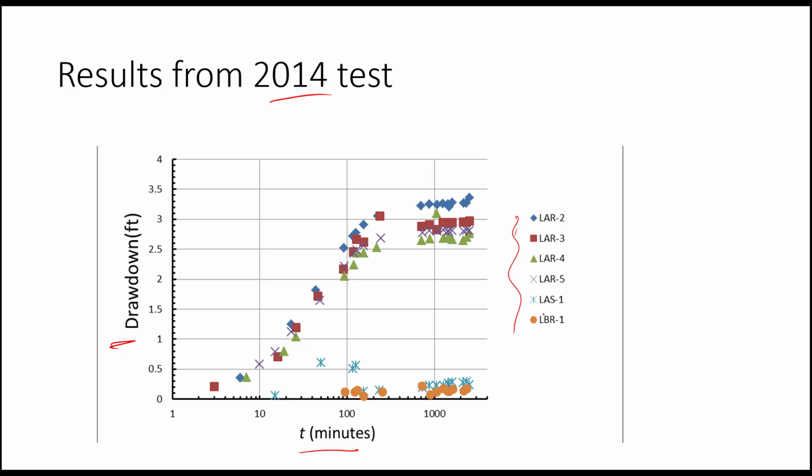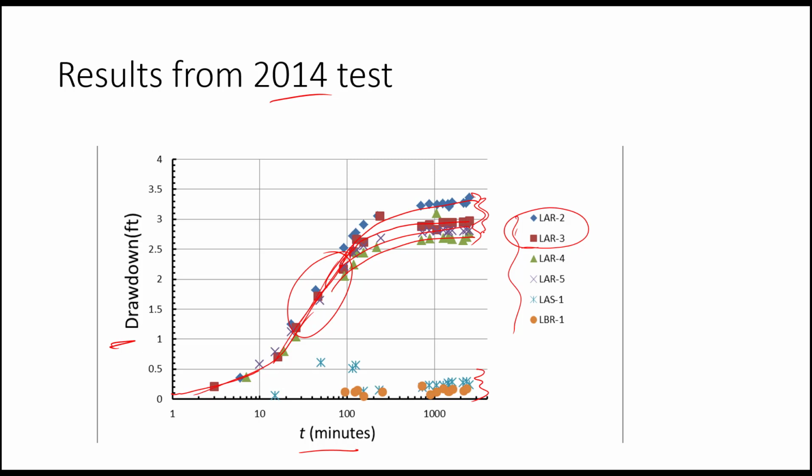So there are a few more wells here than I showed you on the map. What I'm going to do is just focus on 2 of the wells here. But you can see that all of these wells are behaving pretty similarly, and then we've got some other ones here that are different. In general, what we see is that the drawdown curves up, and then we've got a semi-log straight line portion in here, and then the slope flattens out, and they're all doing more or less the same thing, although with a bit different magnitudes.